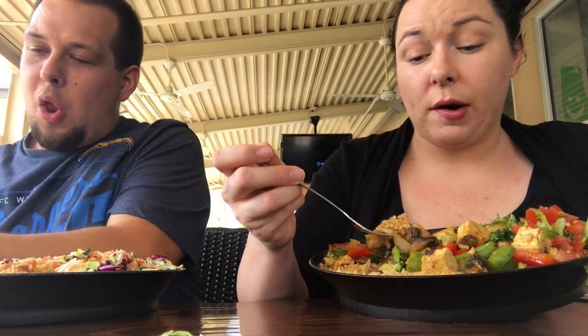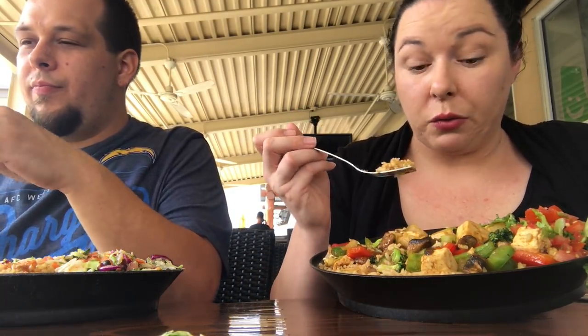And awesome. You can pick if you want brown rice or white rice. I got brown. You can pick whatever kind of beans you want, but I prefer the black. You can get pinto or refried.